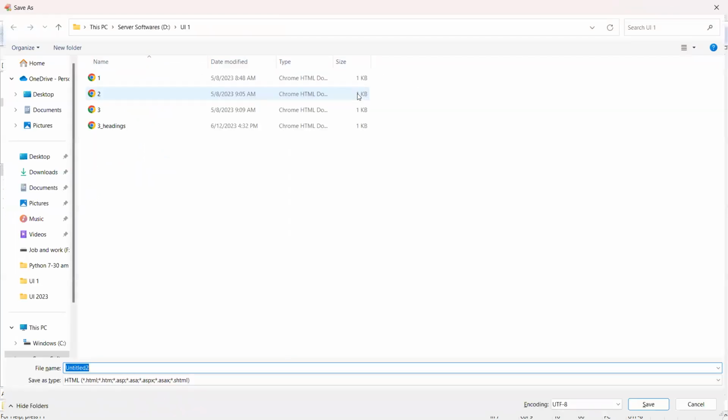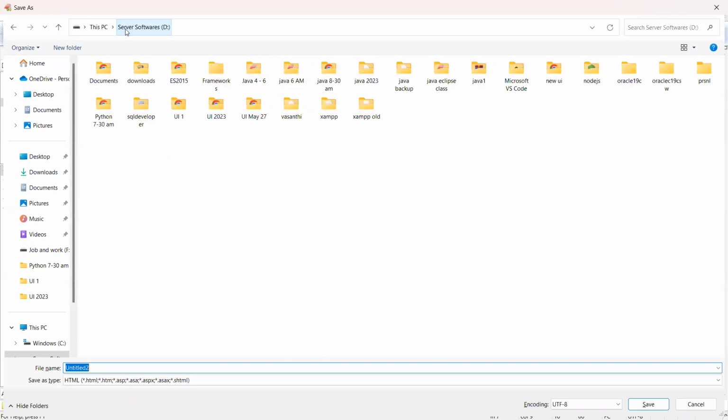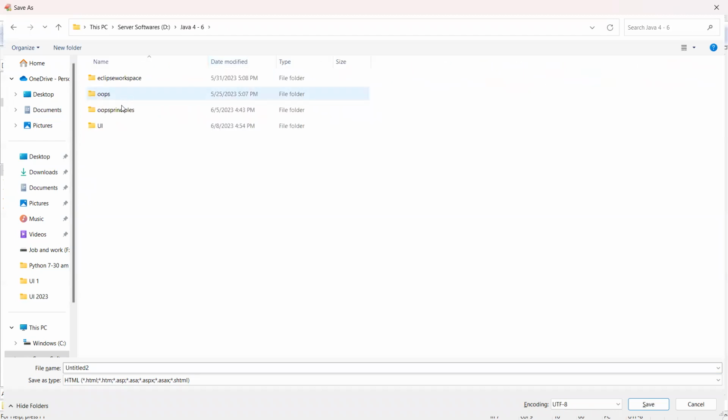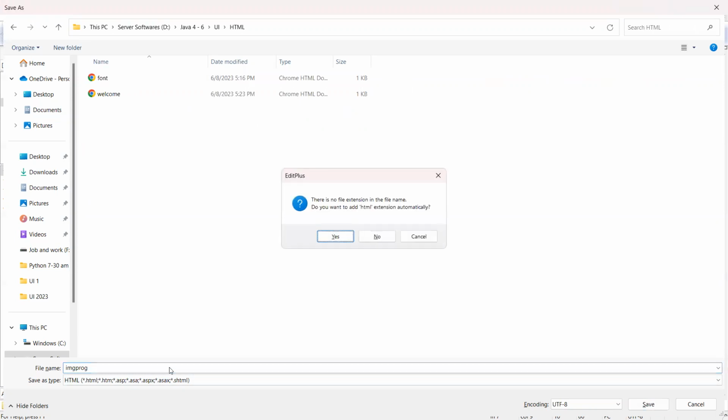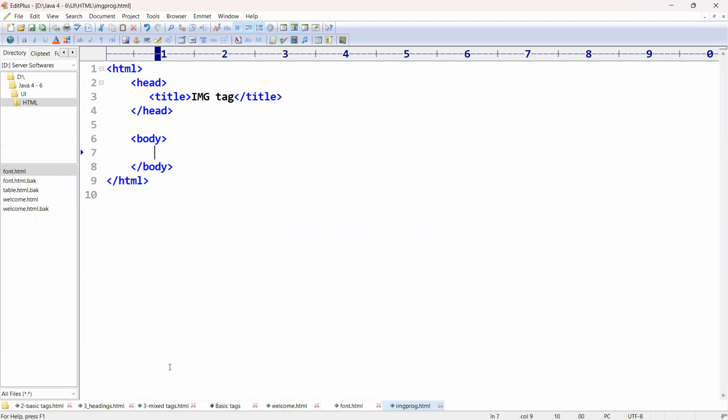IMG program. Okay, just save it with the .html extension.